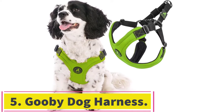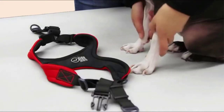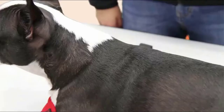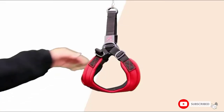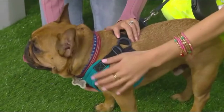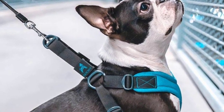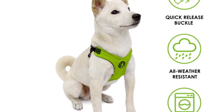At number 5: the Gooby Dog Harness. Do you have a small breed or toy breed? If so, you'll need to shop for harnesses designed with the frames and needs of these breeds in mind. One of your best options comes from Gooby with this lightweight yet long-lasting harness. The neoprene build offers many benefits — this is the material typically used to make wetsuits, which is waterproof, insulating, hard-wearing, and lightweight. Choose from a range of bright colorways, and you should find this harness easy to slip on. The medium size is intended for dogs with chests measuring from 14.25 through 21.5 inches.